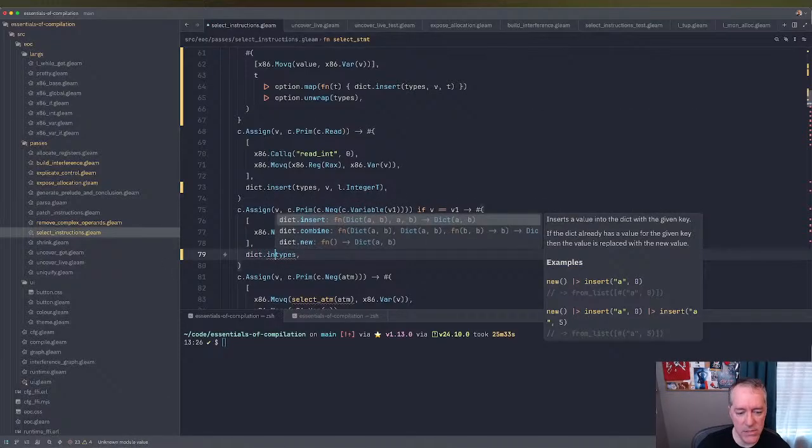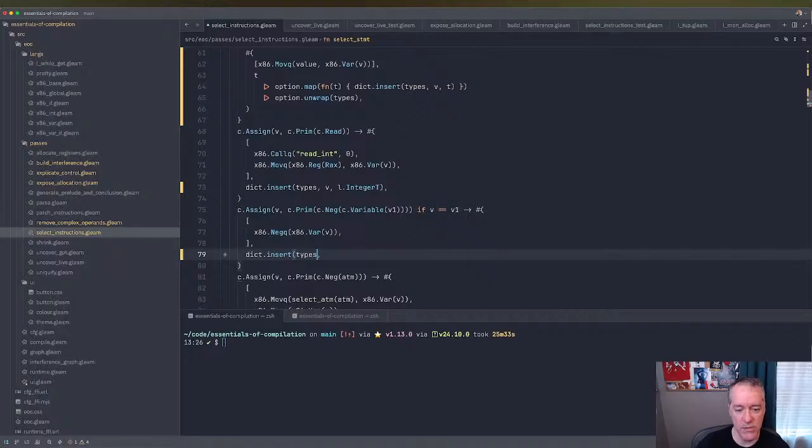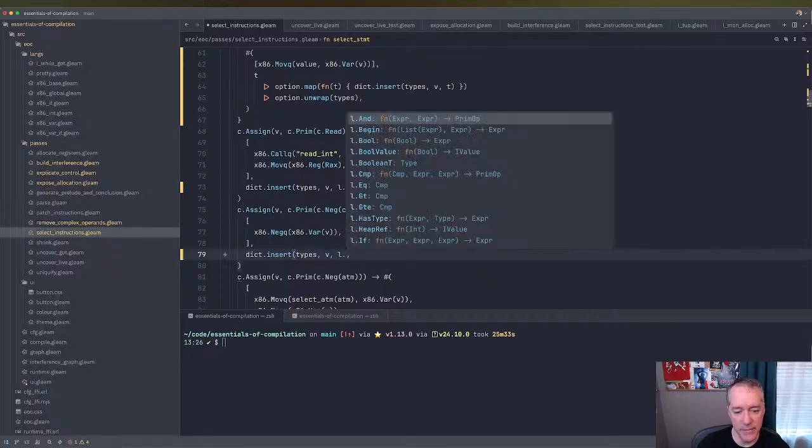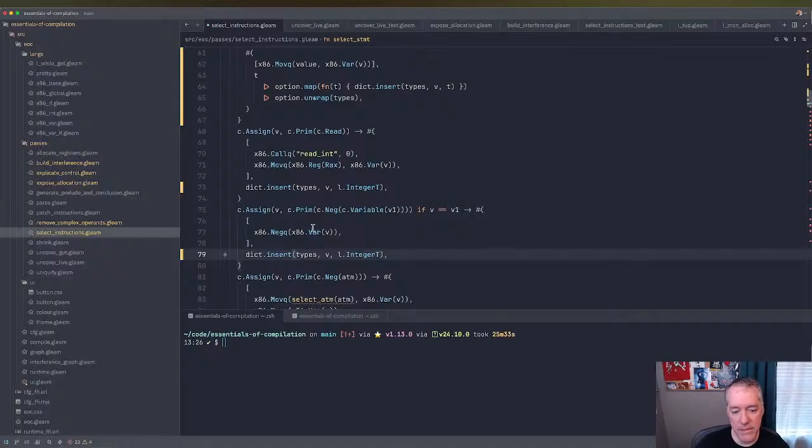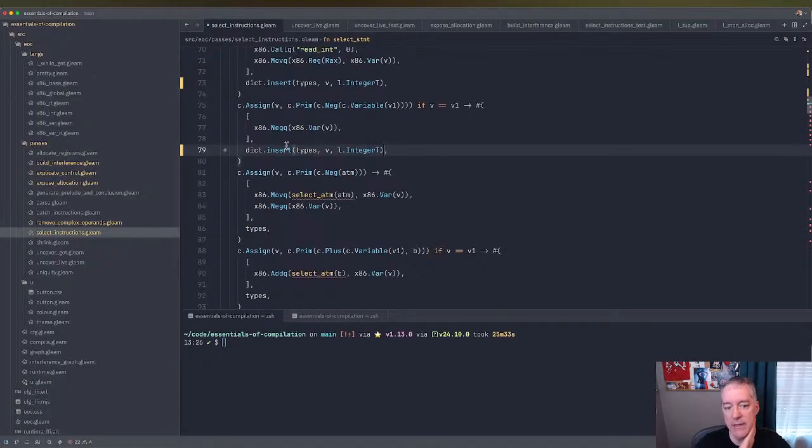Again, this information is not necessarily as useful as the stuff for vectors, but we're going to go ahead and put it in there anyway. The goal of this is when we come out of this phase, we'll have a dictionary for the entire program, like all the variables declared and all of their types. At least as many of them as we can infer at this phase.